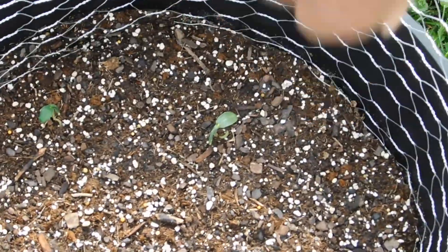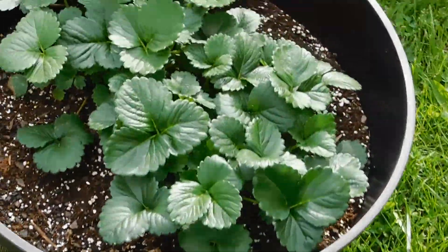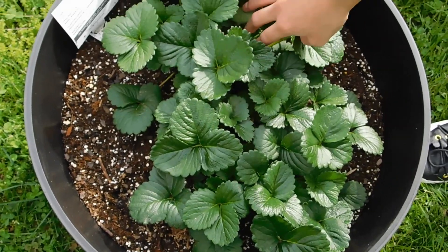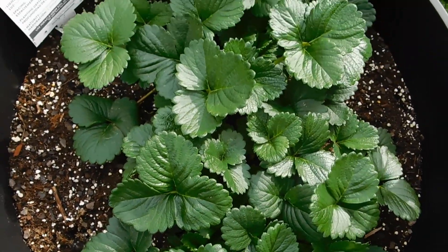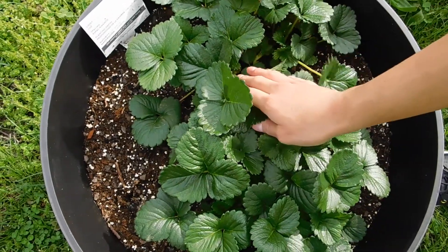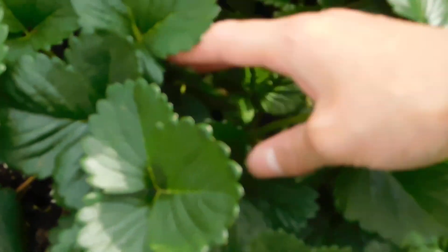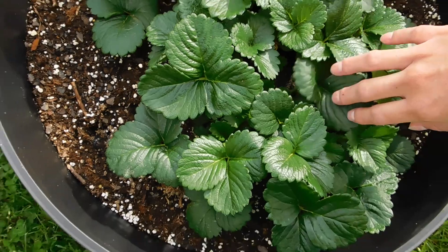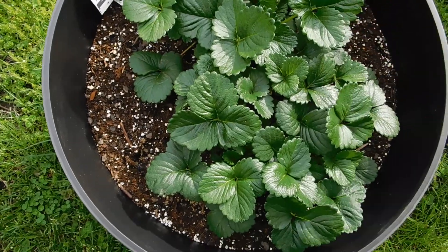On this side we have cucumbers, so I'm excited for those because that's one of my favorite vegetables. We did get some strawberries — we didn't get them from seed state, we got them already as plants and just planted them in there. Some of my other family members have been monitoring those a little bit better than I have, but they're growing, so I'm excited.